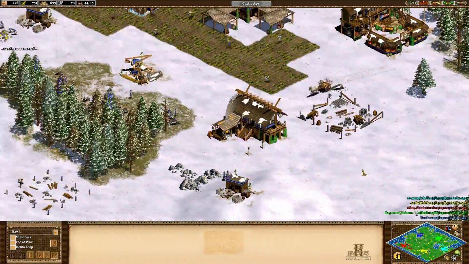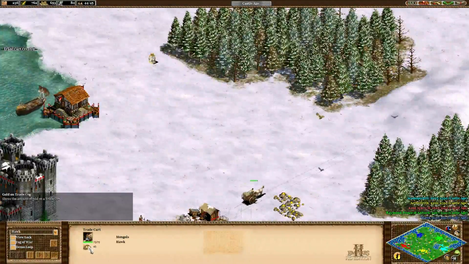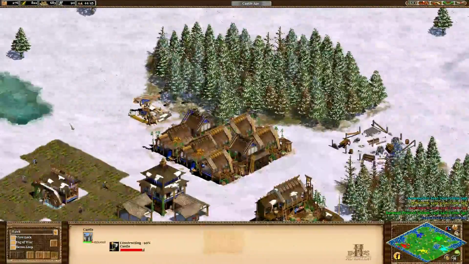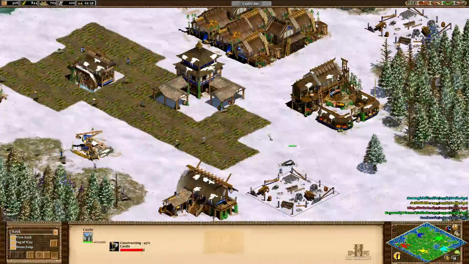Trade carts are rolling. 45 gold each trip. As I finish the castle, I'll build a monastery.